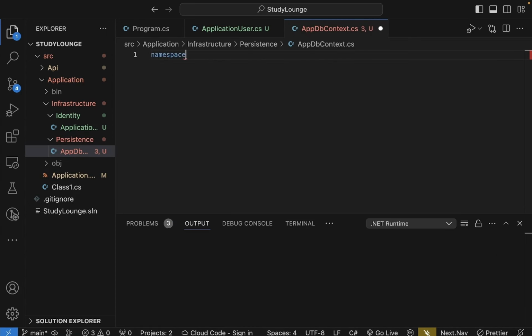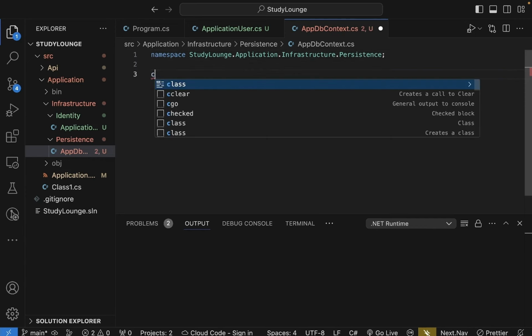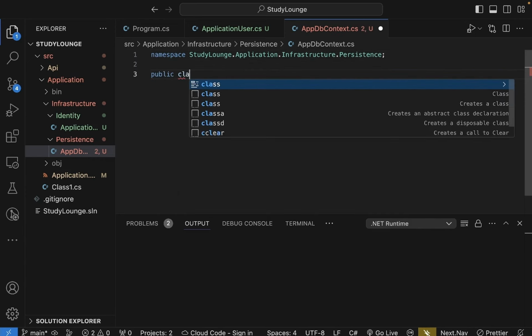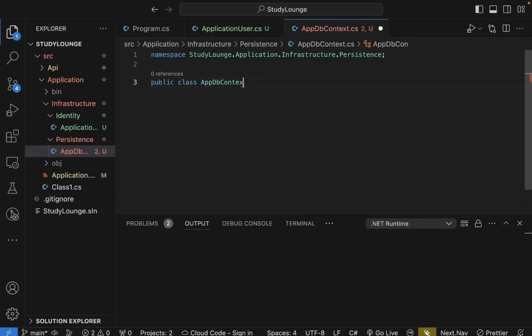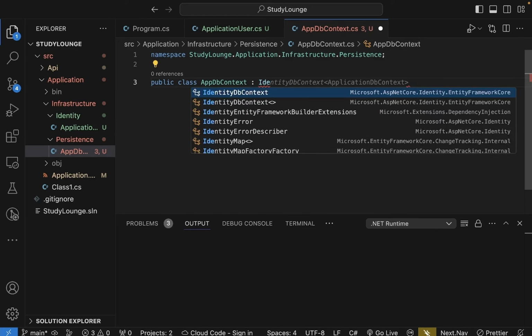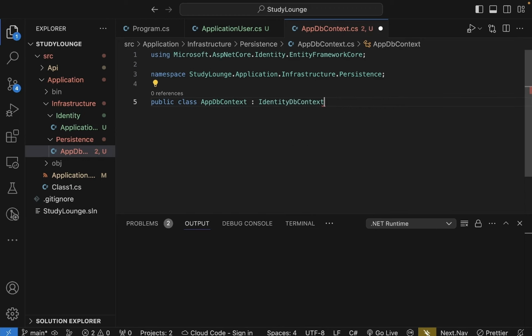Namespace Application.Infrastructure.Persistence. This is going to inherit from the IdentityDbContext class.